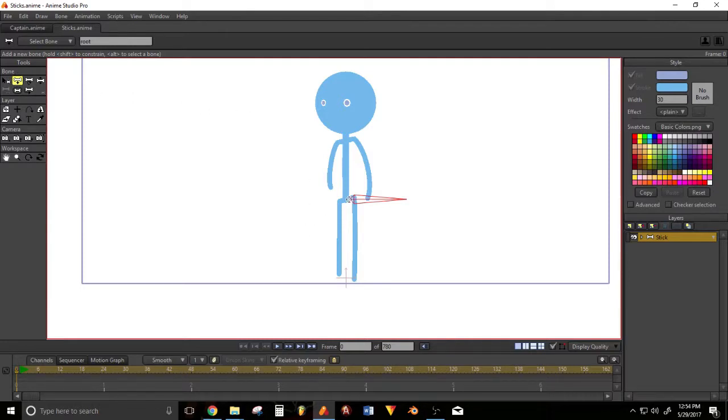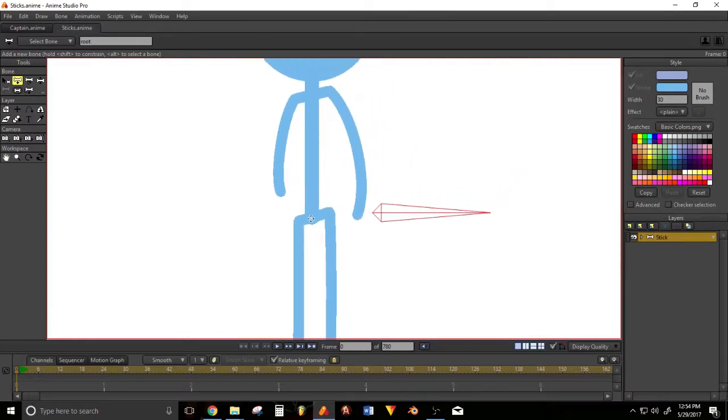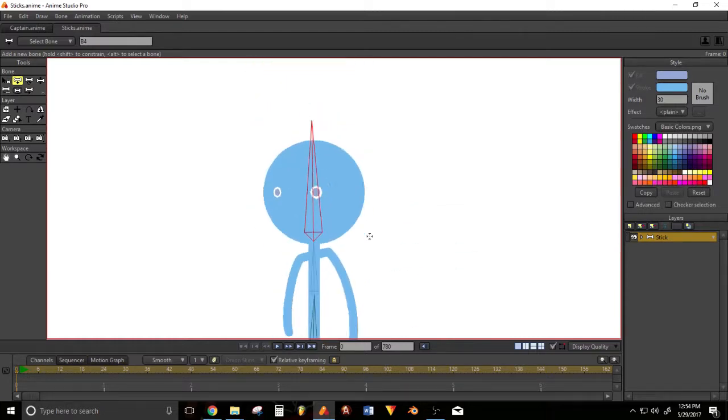And from the root bone, actually let me move it over. To move it, if you come to this tool right here, what is this tool called? Transform bone tool, or hit T. I'm going to move this over because I'm going to have some bones right here and I want to see it. So now we're going to go from here to the body. Now here we're going to go up about halfway. Then we're going to go up again to the head. And then we're going to go up past the head.